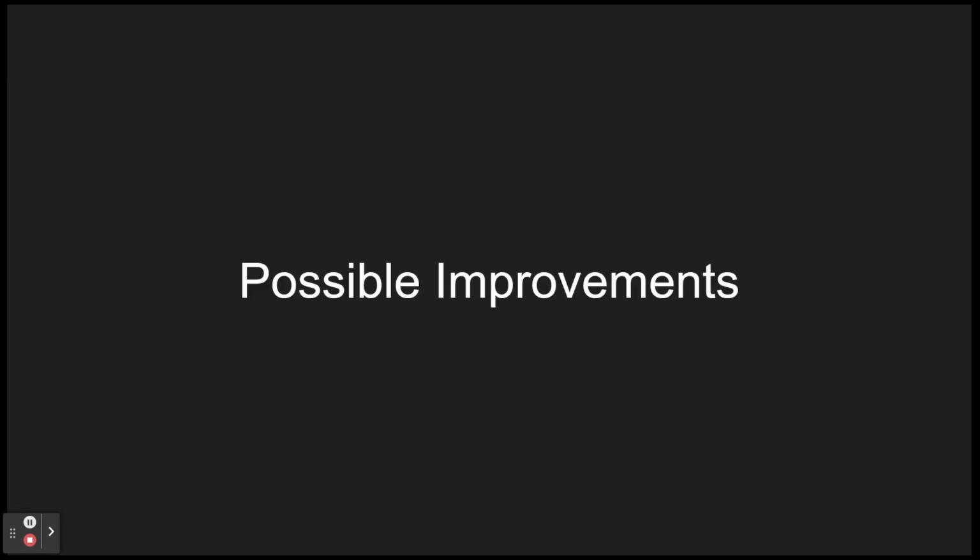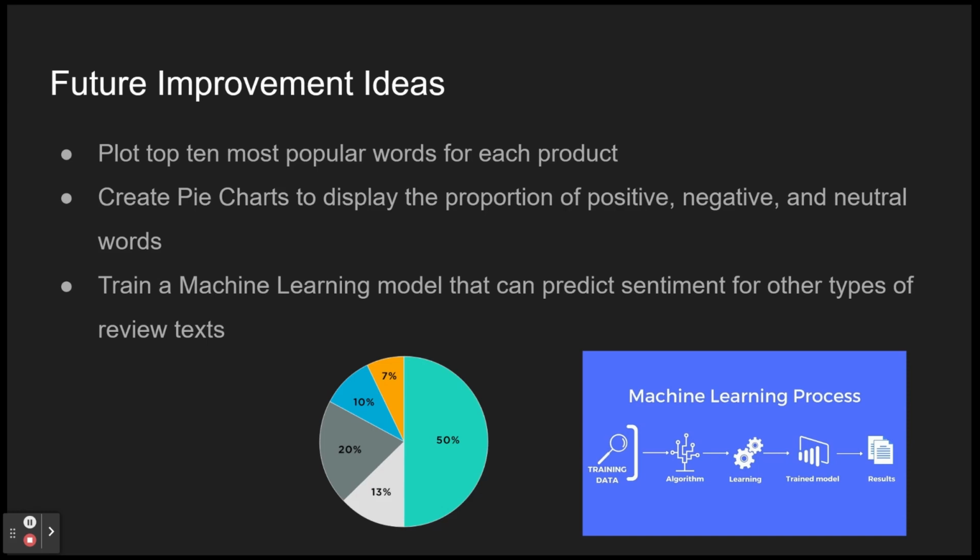While the current model results show promising performance, there's room for further improvement by summarizing more results from our model and data. Like the top 10 most popular words for each product, we could use the words to help us define the characteristics of the product and better learn about them. Also, we can create pie charts to display the proportion of positive, negative, and neutral words, which is a good data visualization to compare different items or even different similar products across the whole scope.